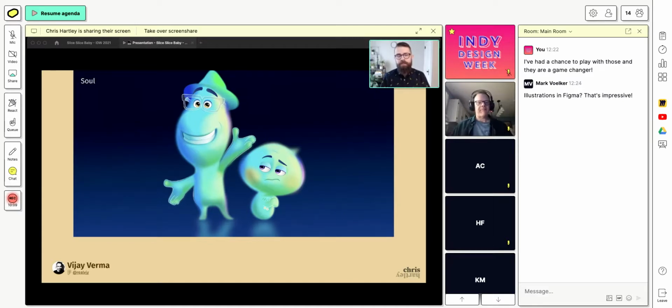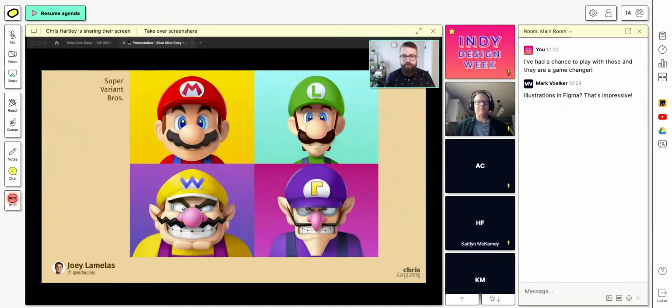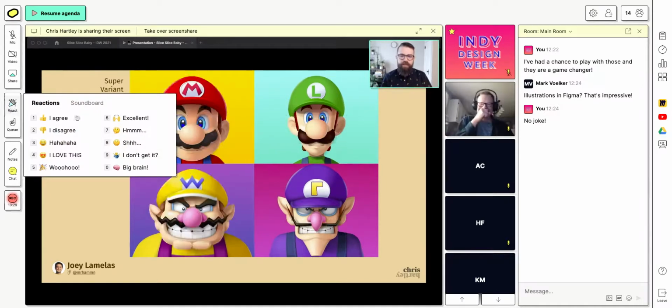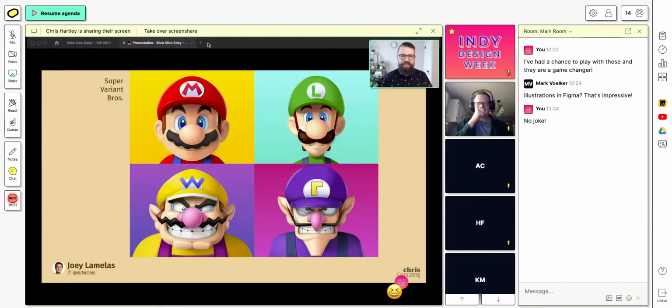created completely in Figma. If you wanted to dive deeper into components and variants, Joey here created these 4 Mario characters as different components and variants, so you can actually swap out different facial elements as a fun trick here.